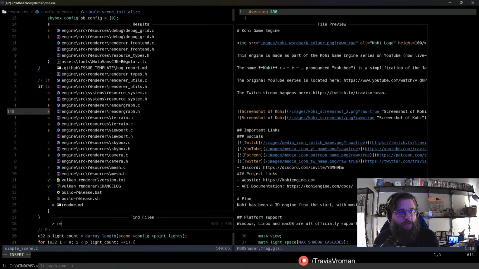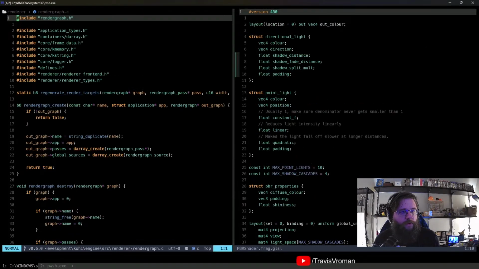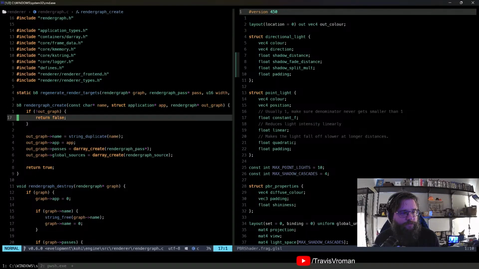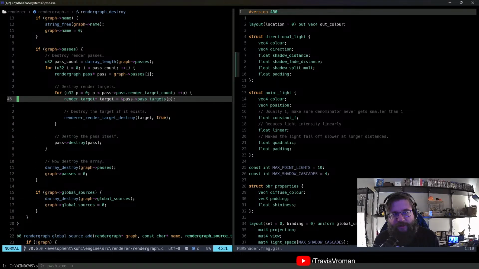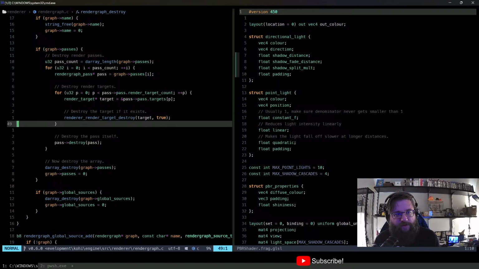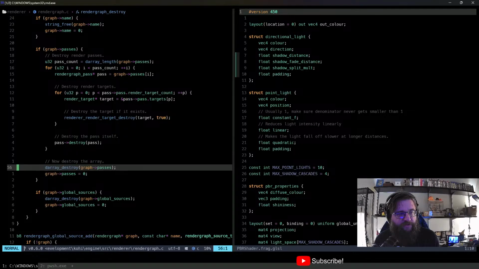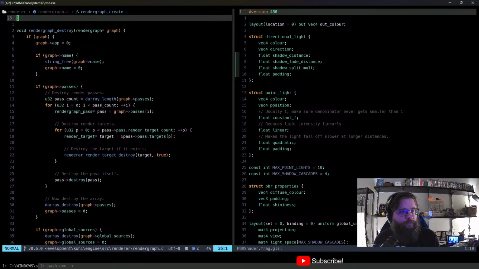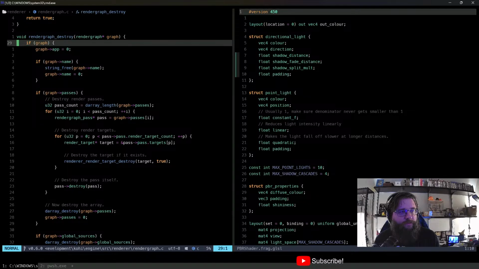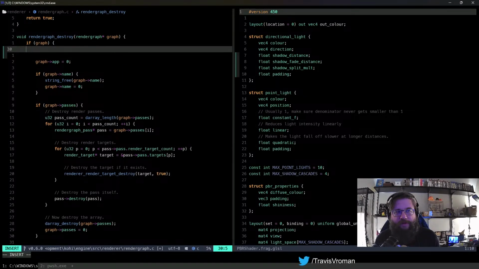So in the render graph, where we destroy, we go through here and destroy each one of these render targets, and the pass itself. I'm thinking right here is where we do that.